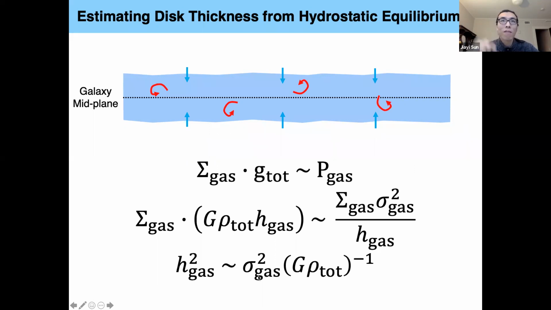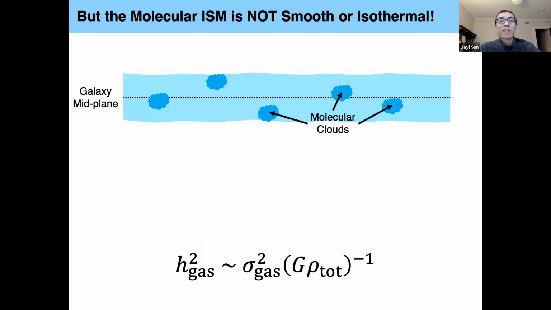So this makes sense. If you have a gas disk and you increase the velocity dispersion, the disk will get puffier. But if you have more material adding into this layer, the disk will shrink. So this all makes sense. But one thing that comes up again is we know the ISM is not smooth or isothermal. We know that a lot of the gas mass is contained in molecular clouds. And this means that both this rho tot and sigma gas vary from place to place. And it's not directly possible to use what we measure from, for example, kpc-scale observations to just get those quantities over a large aperture and then say, okay, everything is smooth and we get a scale height.